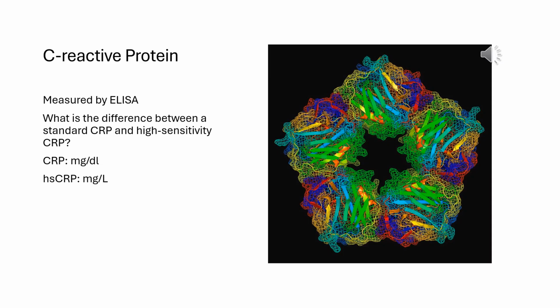The difference between the CRP and the high sensitivity CRP is a matter of concentration. Specifically, the CRP is milligrams per deciliter, and the high sensitivity CRP is milligrams per liter. The reason this came about is because of cardiologists in Boston who recognized that patients with increased inflammation had a higher risk of heart disease. And so they were looking for another way to stratify cardiac risk in people for primary prevention.